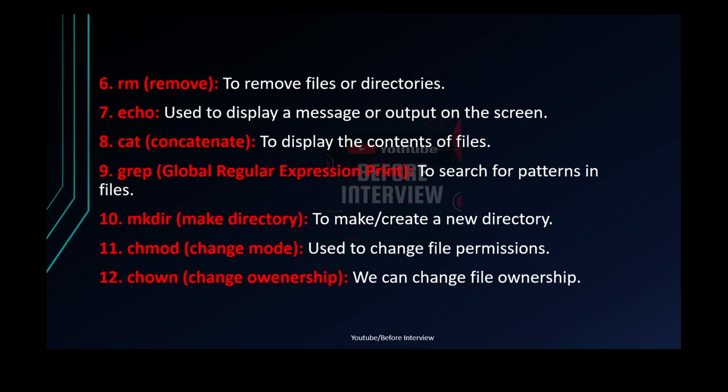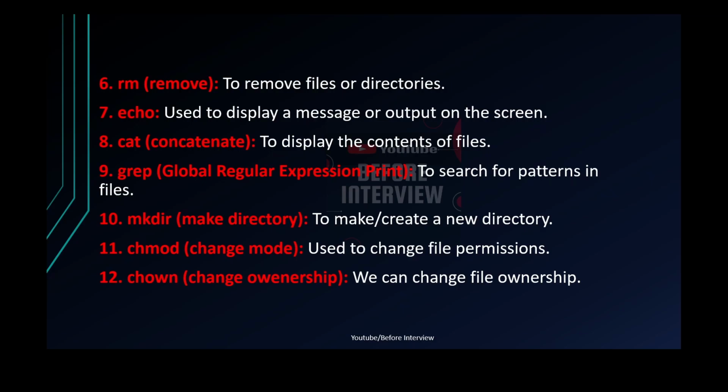The next command is echo. It is basically used to display a message or output on the screen. Suppose you want to display hello world onto the standard out, then you will use echo space in double quotes hello world, or any string that you want to display on the output.